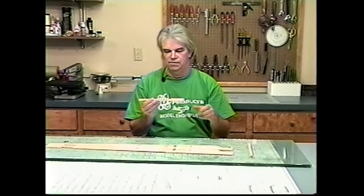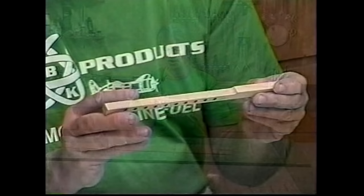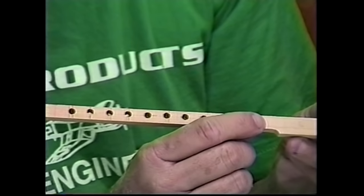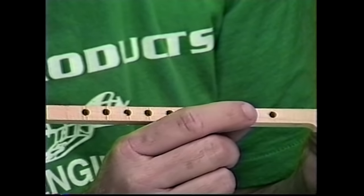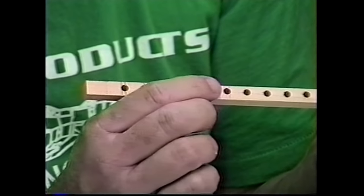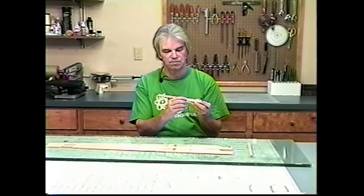I've taken the liberty to make the motor mounts. These start out as 3/8 by half. They're then relieved an 1/8 of an inch, which gives you room to move your tank further down. You can always shim back up. They're drilled. Then, as you can see, we slot this just barely, very small grooves on the jigsaw just to give more gluing surface. This isn't absolutely necessary, but it certainly can't hurt anything.